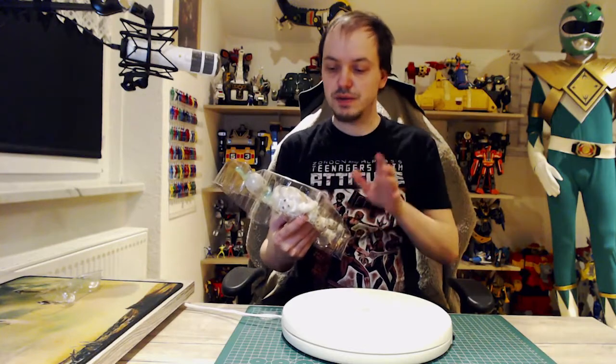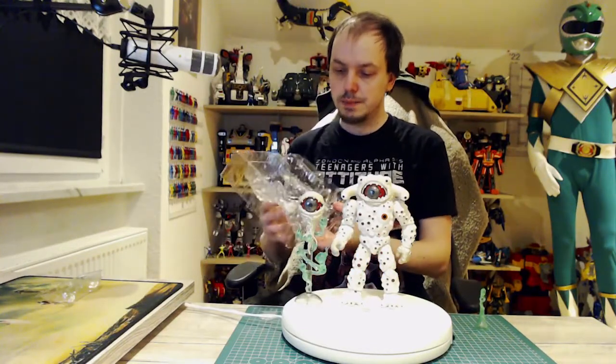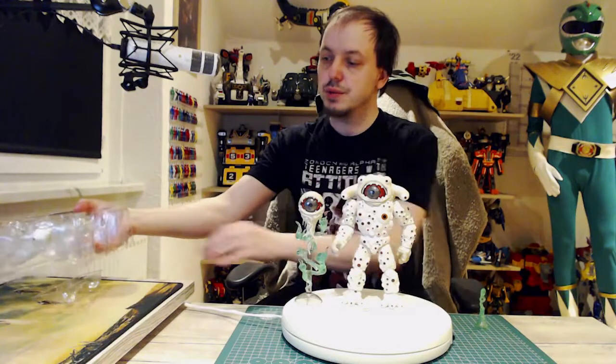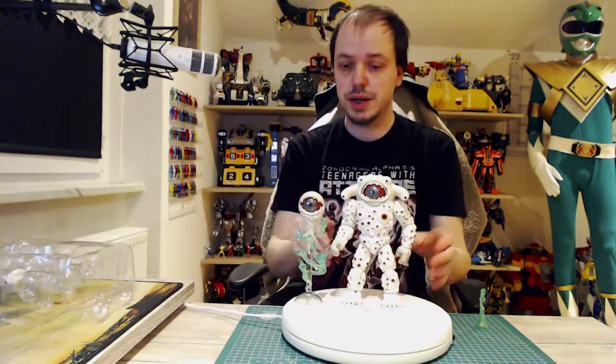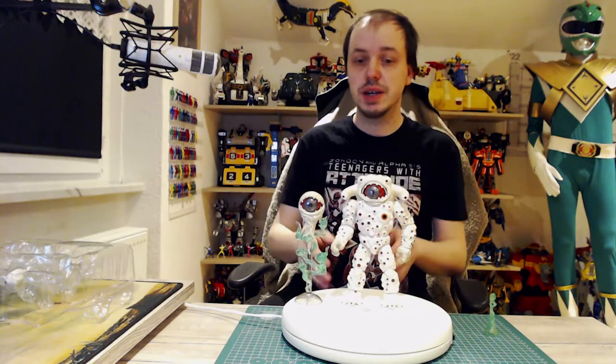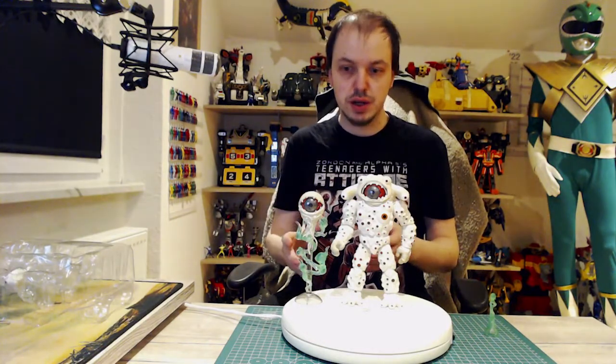I guess I'll get Eye Guy out here and then ramble a bit and show you the figure. There's not much I don't like about this figure; in all I really like it. The biggest issue that everybody has with Monsters in the Lightning Collection is that some of them are way too big. I know monsters should tower over the rangers, and there are monsters in different sizes and shapes — some are bigger than others — but Hasbro found an excuse for that with Piranha's Head: he's now part of the deluxe figures, deluxe monsters. So we have deluxe figures which are a bit bigger, so that's an excuse for bigger figures.